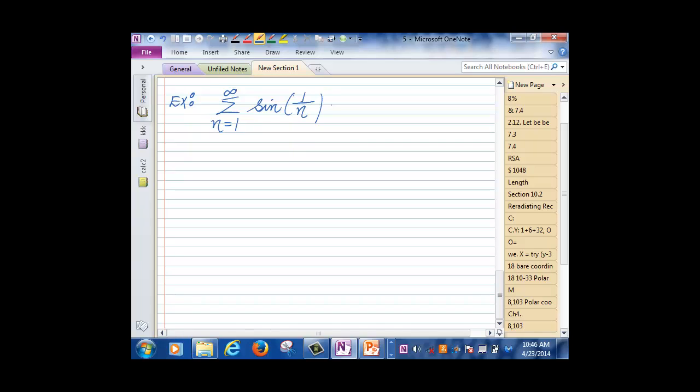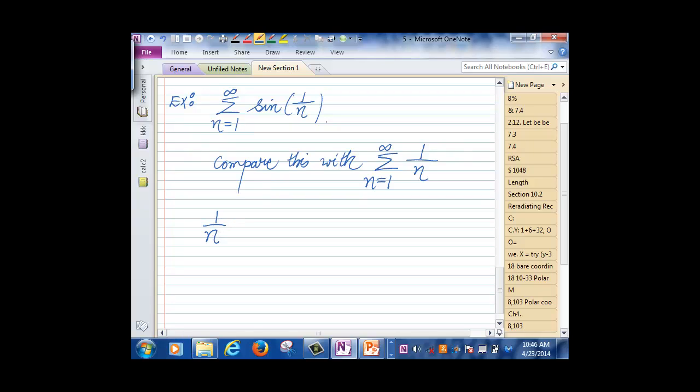So the guess here would be that this is in fact divergent, okay? And the reason is, I'm going to compare this with the series 1 over n going from 1 to infinity. And you might say, hey, why do you want to compare it with 1 over n again? Well, here's why. When n is big, 1 over n is very small, right? When n is big, 1 over n is very small.